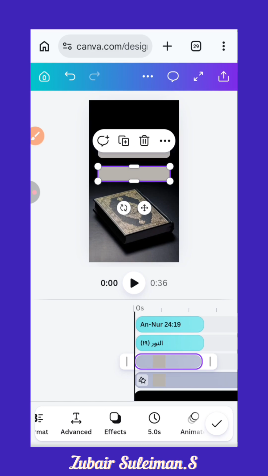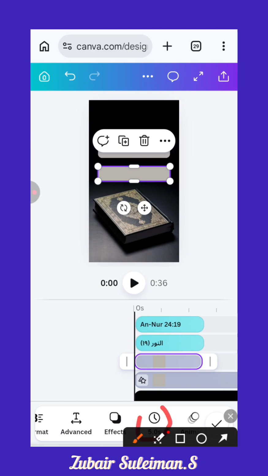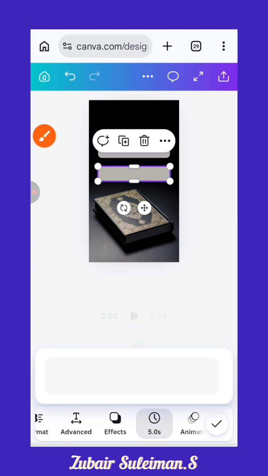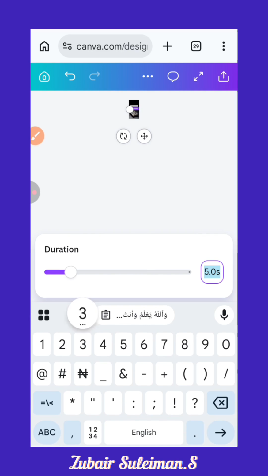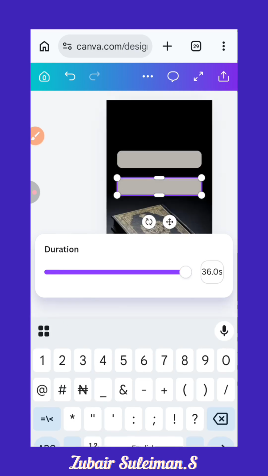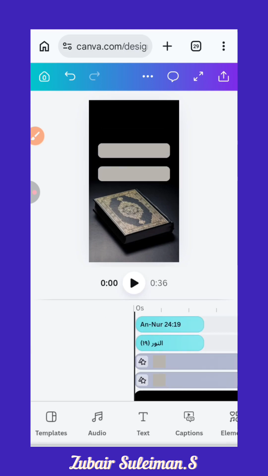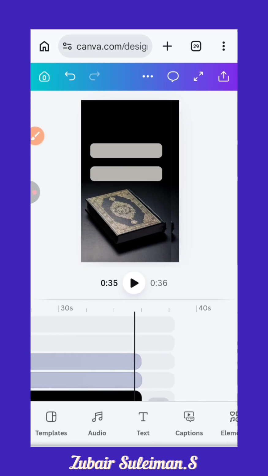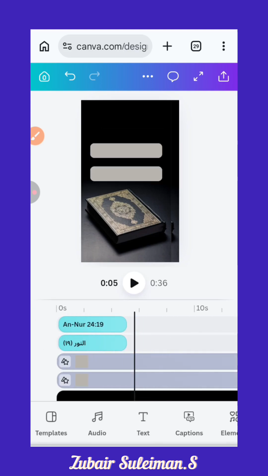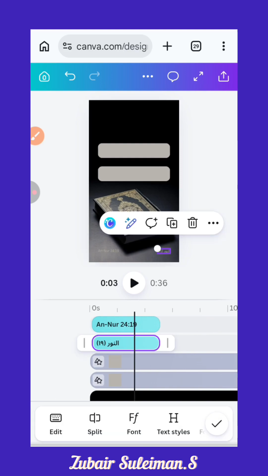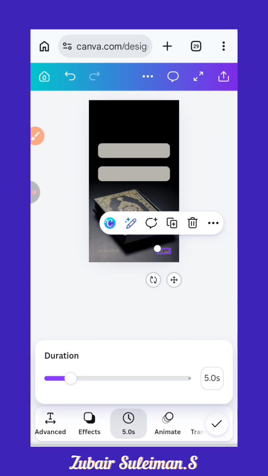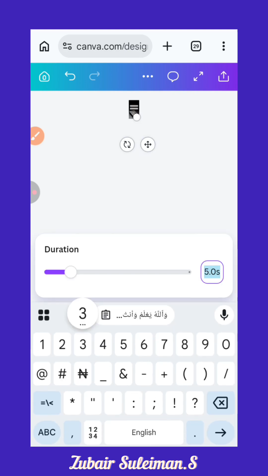So this is the length. That is 36. Now press enter. I see it has failed. Then we also want all these ones to be the same length, so I edit it as well. 36.